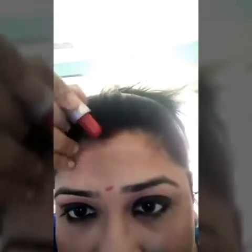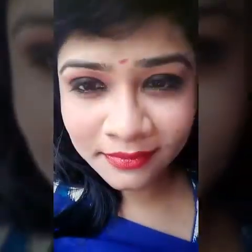Now I am just adding a bindi to it, and you can also use the red lipstick as your sindoor. Most people don't really want to apply raw sindoor because it contains mercury, which is really bad for hair. So you can go with red lipstick if you are running out of sindoor or are not able to apply it because of hair fall. So with only one lipstick and one kajal I have created this wonderful traditional look, and I hope you guys are pretty much liking it. See my eye color — it is looking like I have applied real blusher and eyeshadow, but you guys know what I actually applied.